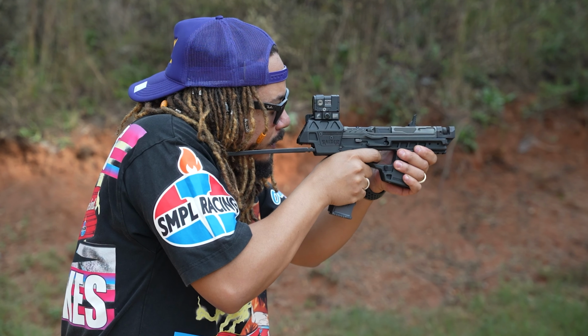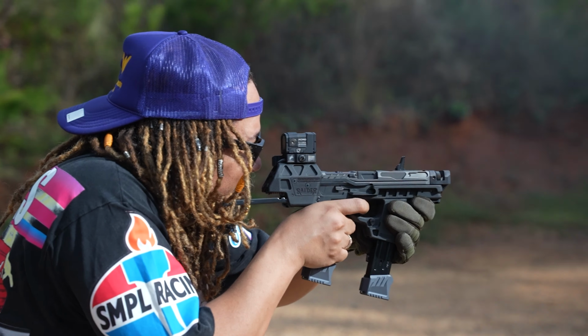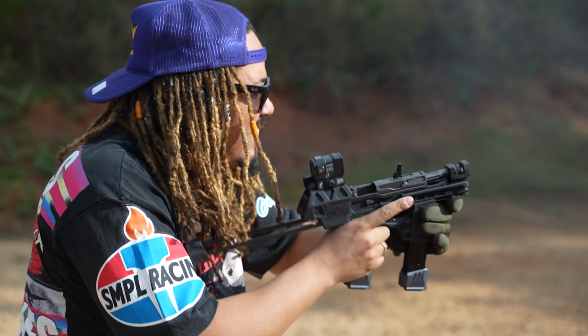And also, last but not least, one of the most, in my opinion, accurate pistol barrels on the market, the SPT barrel by Killer Innovations. Now, we ran this thing, we put several hundred rounds through it, and we're definitely going to be doing follow-ups in the near future, so stay tuned for that. But what we got here today is something extremely decked out, one of the best, in my opinion, FLUX Raiders that you can pretty much put together with all the necessary attachments and assemblies.